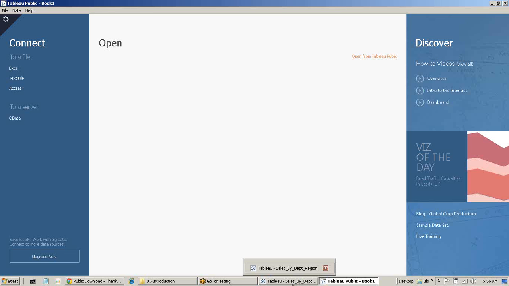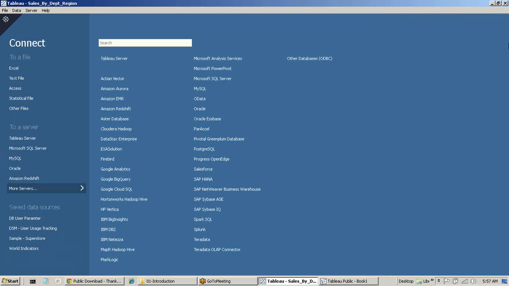So for now, you just need to understand that there is a desktop version and there is a server version. The desktop version is locally residing on your desktop, which will help you create reports, and the server is what will help you publish those reports to all other people out there in your company. Okay, that's it. So one good thing is Tableau architecture is this. There's nothing more complicated than this. Okay, so there is no interesting complexity which usually comes with the product.